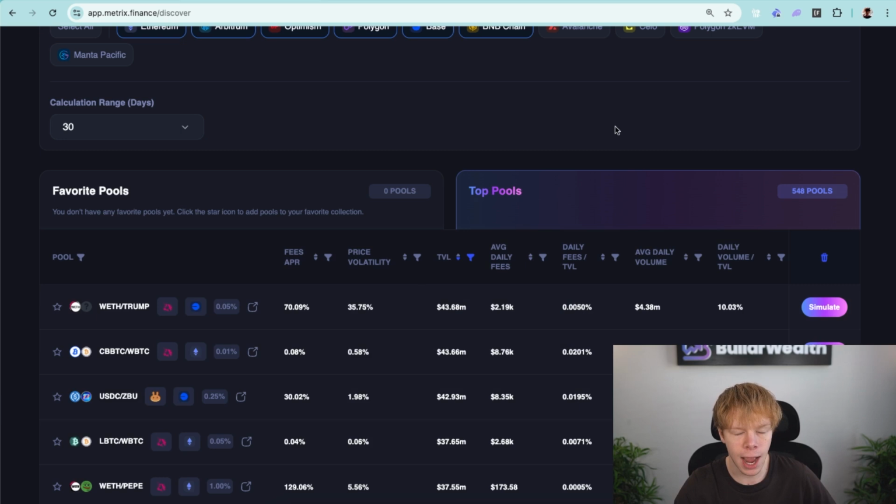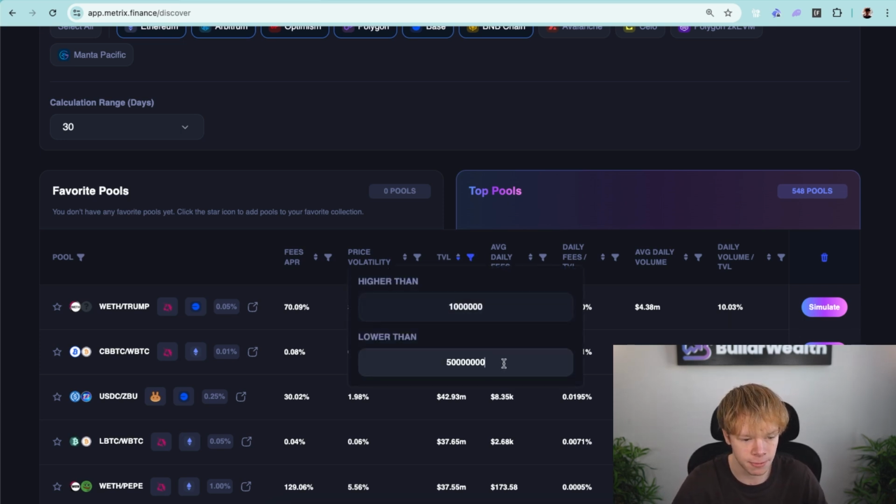The reason why is because I don't want to find a bunch of liquidity pools that already have a bunch of money in them. That's just going to waste space, and really it's only going to factor out like 10 pools or so. But ultimately, I want to find the pools that are kind of a little bit untapped. And when I say untapped, there's still going to be pools out there with 43 million or something along those lines, and those are still solid pools. But ultimately, the higher the TVL is, a lot of the times the lower the APR is going to be in those pools, which is why I put a max of $50 million.